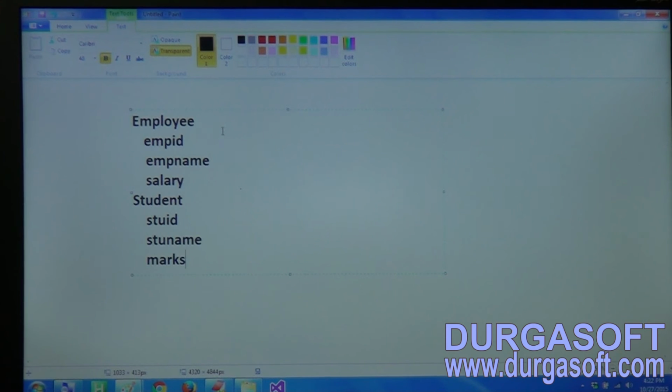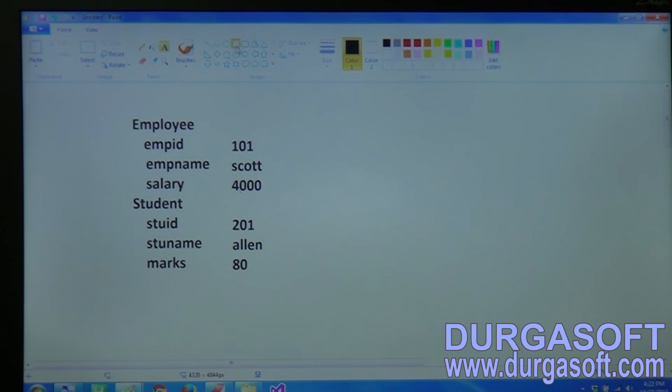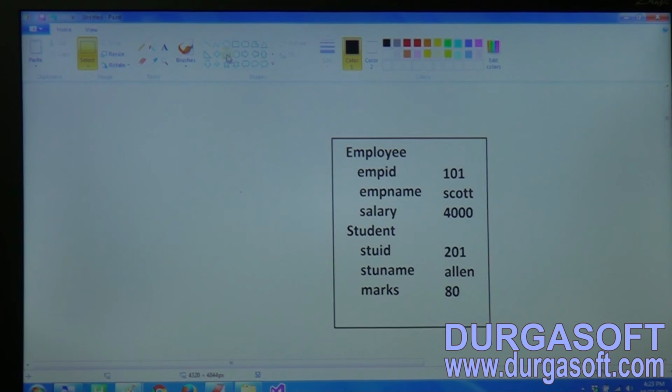So what is the data actually? Employee ID 101, employee name Scott, salary is 4,000. Student ID is 201, student name Alan, marks is 80. So this is the model. This is the actual data. This particular data should be visualized in the view.